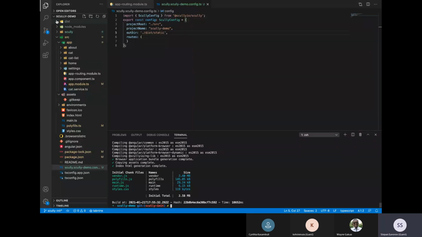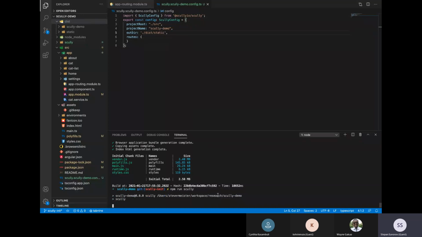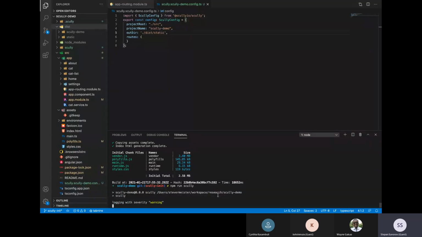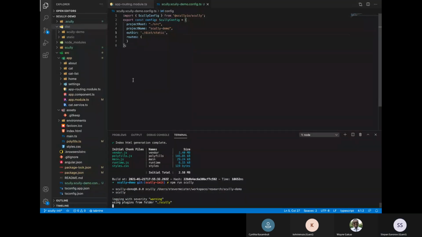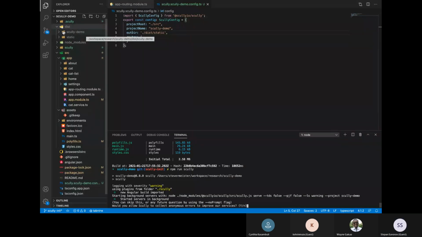And when we have our static files, we also run Scully generation with the command npm run scully. After that, you will see two folders in your dist folder: the normal one that ng build generates for you, with the project name, and also /static.